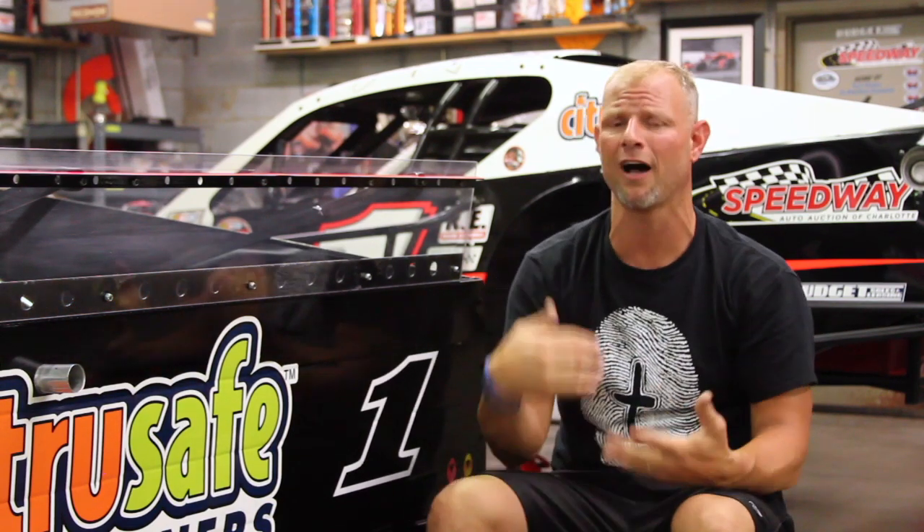The car was awesome. We've been working on it hard. All the guys have been working really hard with me in practice to try to fine tune things, and we constantly stay on top of it. I got some crew shirts made for the guys several weeks back and it says 'Always Fast, Never Satisfied.' And sometimes that's a good thing, sometimes that's a bad thing, but we constantly try to work and adjust our cars to make them better.